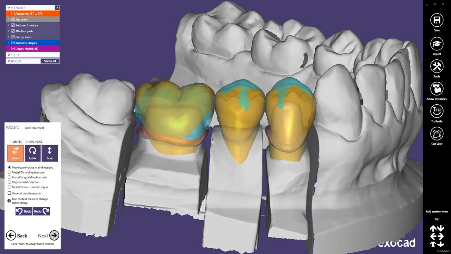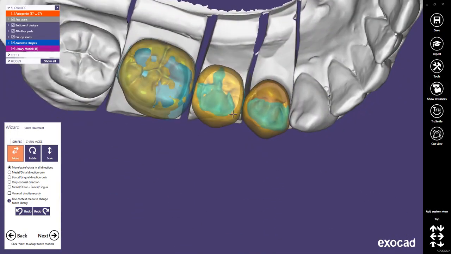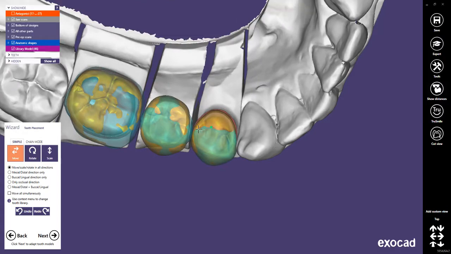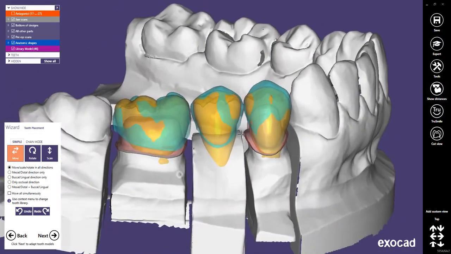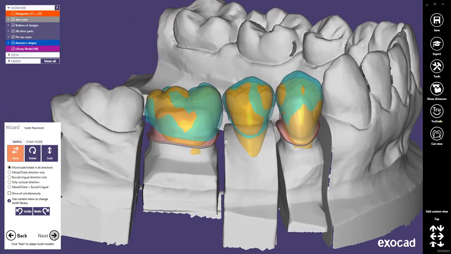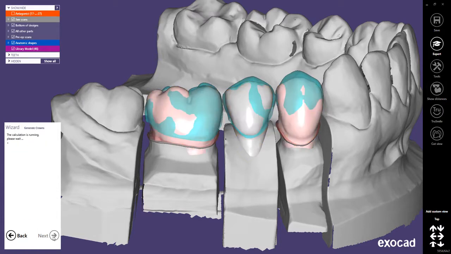The light blue color of the cloned teeth tells you that they will be used as a pre-op scan model now. A pre-op scan is an additional scan that helps you creating your design. The actual construction is performed the classic way, by loading tooth models. Adjust the tooth placement so that the model teeth are close to the pre-op model. This will lead to better results later on, when you adapt the model teeth to the pre-op scan.